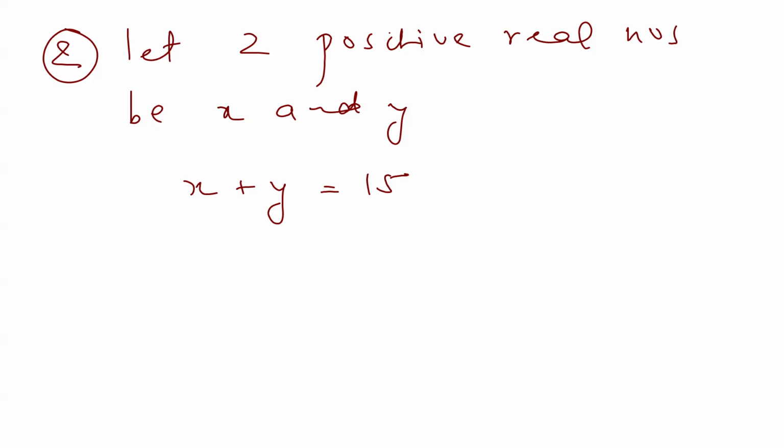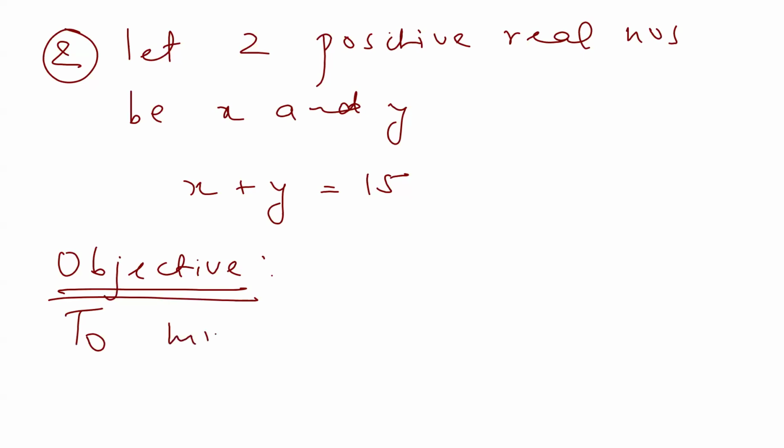What is the objective of the problem? Hunt for the objective of the problem in this Maxima Minima part, whether it is section A or section C. Also in the chapter of linear programming, always find out the objective of the problem. The objective of the problem is to minimize. We have to minimize something. So to minimize what? Sum of squares.